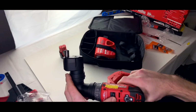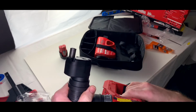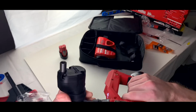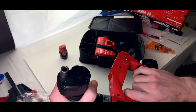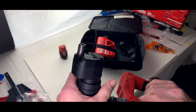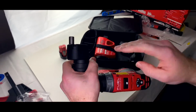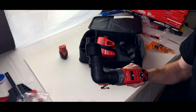Okay, so it does vibrate a little on 2. On the 1 setting, it doesn't vibrate as much. As long as you're holding it, there's no vibration. It was one of those things that while running right there, the vibration disappeared once I touched it. It didn't vibrate into my arm. It didn't really bother me at all. But definitely a very cool little setup there.